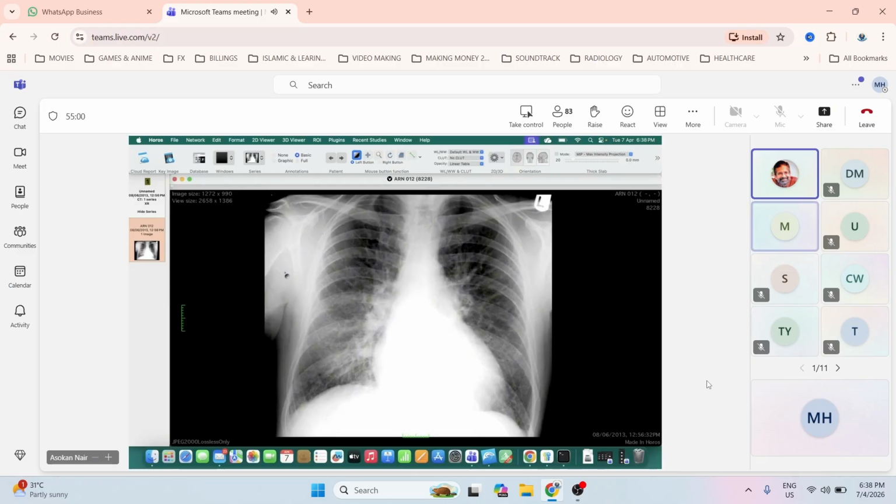What blood test usually they will do? Pro BNP. Yeah, okay. See this. So sometimes they'll ask you this thing because they want to know whether you are a clinical radiologist or not. Okay, so they may do a chest X-ray and they'll say raised pro BNP, and then do a chest X-ray, so you know what you're looking for, right?